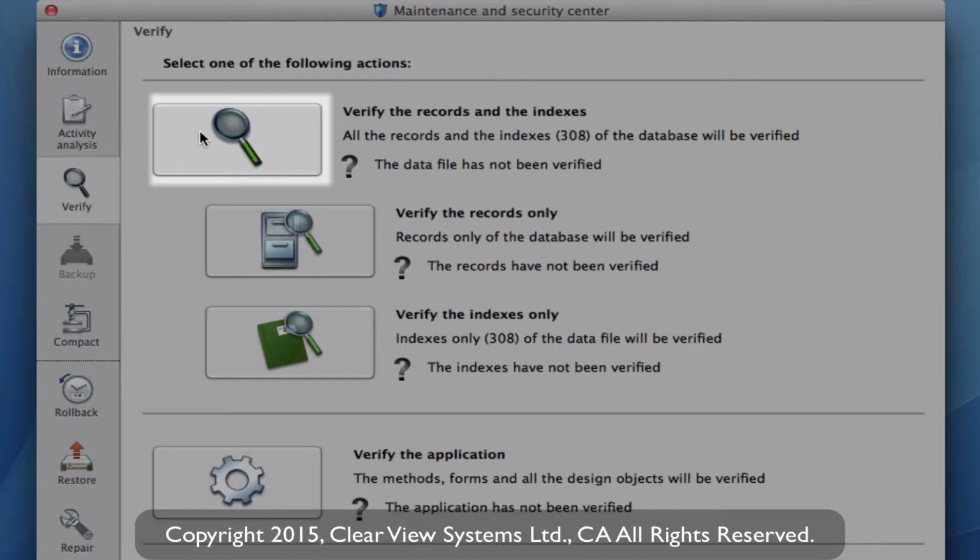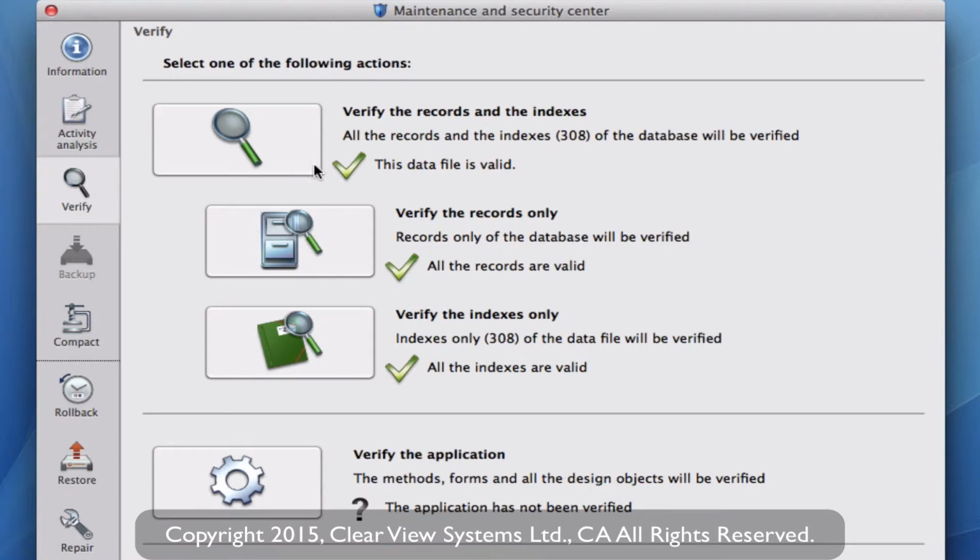So first of all, we need to just click on here, and you'll see that I actually have green check marks saying that everything has been verified. If in fact you do have any corrupted data or files, they will not appear as green check marks. You'll actually get red X marks. So let's just pretend that for this example we actually have a red X mark in here.